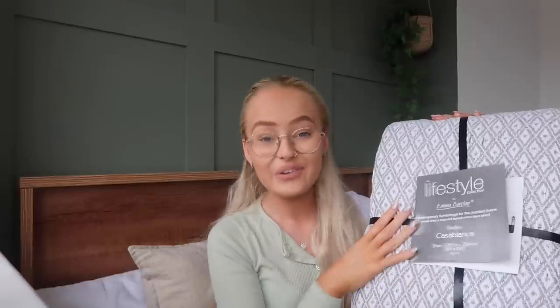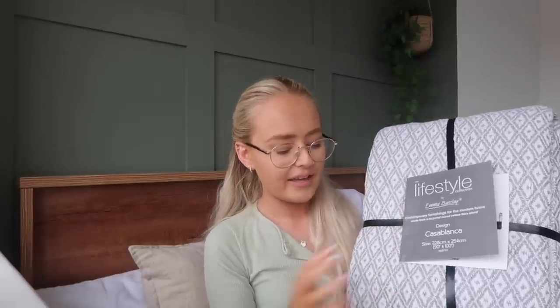Who actually cares what glasses look like? Probably not guests. But I do. And then I'm so obsessed with this — it actually came this morning. I bought an outside blanket because I just know I want to spend a lot of summer evenings in the garden, especially now we have our garden furniture. I just wanted to get a nice big blanket, and this one is so good. It's 228 centimetres by 254, so it's going to be huge. But I wanted a big one because with a garden blanket you're going to want to be wrapped in it. It's just this gorgeous, gorgeous pattern. And that was from Etsy.